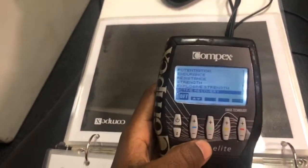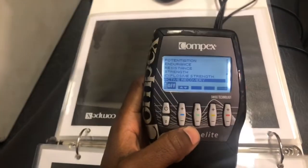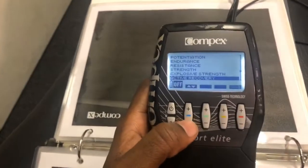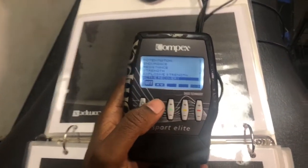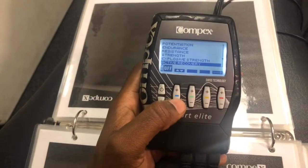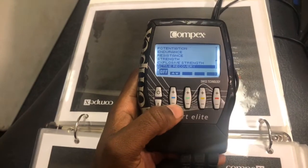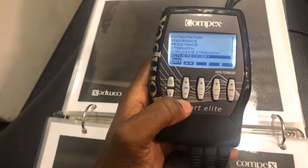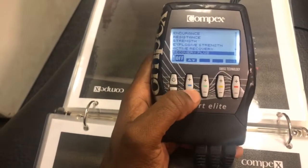Active recovery, it's basically just blood flow. This one's really good. Now you can actually clear lactic acid within 6 minutes. There are a lot of facts and a lot of results, I guess you can say, that prove this. But basically, it's very important that you can clear lactic acid. A lot of people like to do icing. What icing does is it just brings cool to the area. Then when it goes from cool back to your normal body temperature, it flushes that actual area. Well, this does it in 6 minutes, and it's at a very, very high rate.